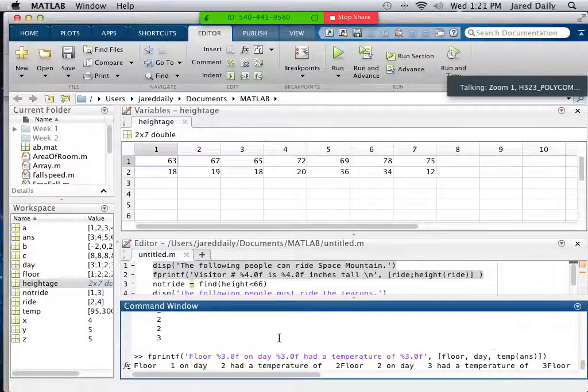So floor 1 on day 2 at a temperature of, it didn't give me my temperature because that answer is not correct apparently.